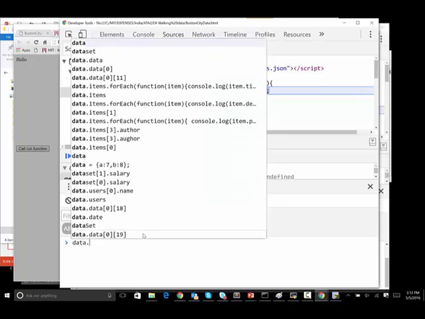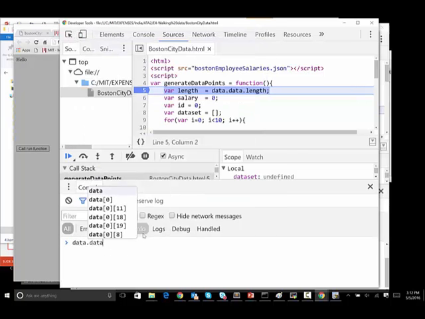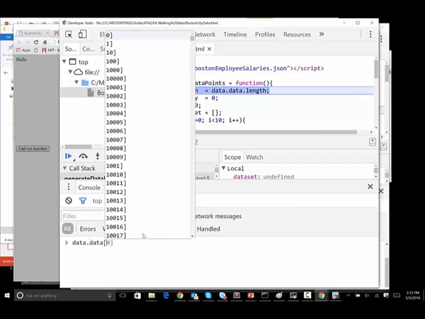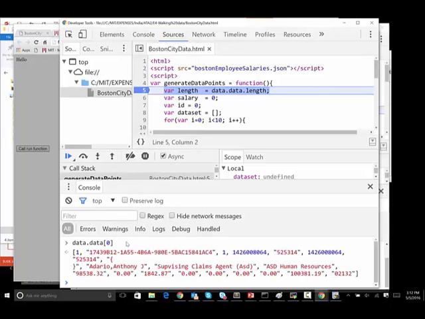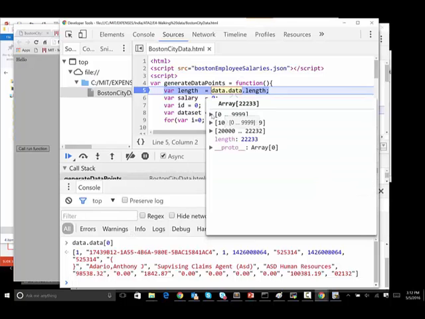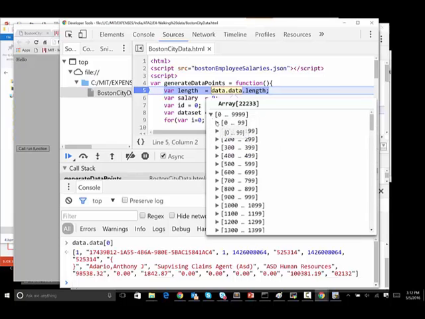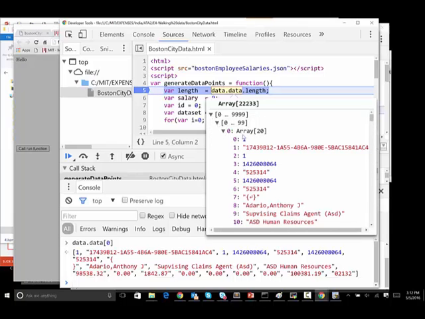Let me take a look. Data.data. How do I look at the first element of that array? If I do this, that should do it. There it is. Now I can see what kind of data is in that array. Actually, up here it does the same thing. It shows me what's in one of these.